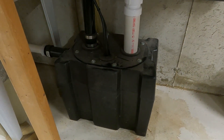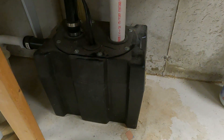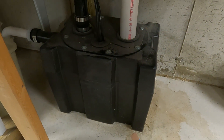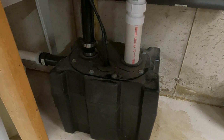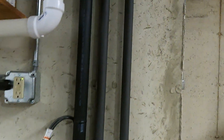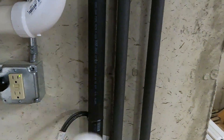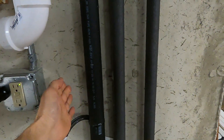Today's project: we've got a laundry sink with a pump that keeps running and doesn't shut off. There's a float switch in there — don't know if it's the float switch or the pump, but we've got to dig into it. Because that's connected up to the waste line, we're going to take this opportunity to put a service valve in here, since one wasn't installed originally.